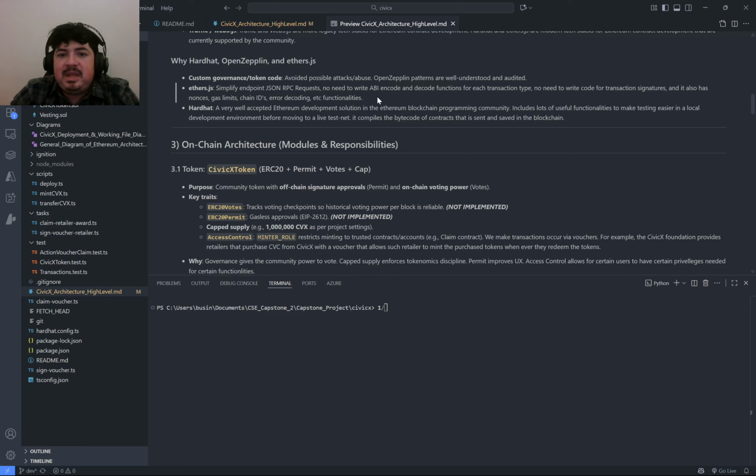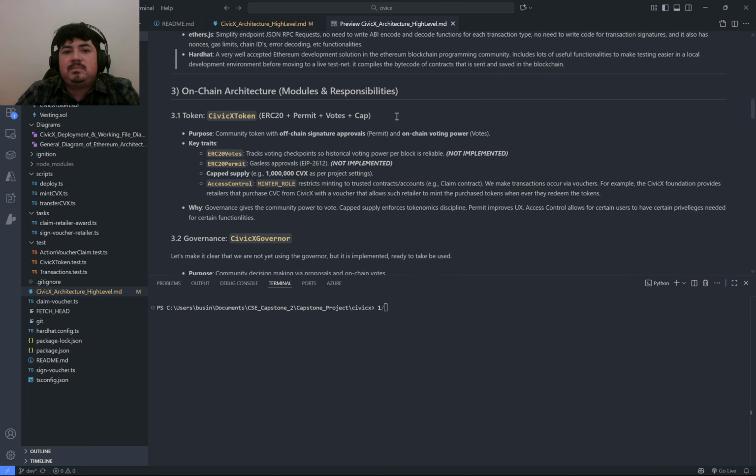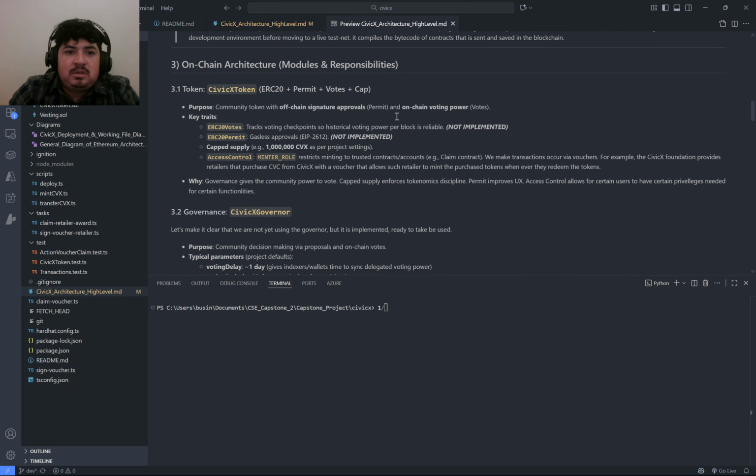No need to write ABI encode and decode functions for each type. We'll go over what all of this is, but there's a really important reason why we use Ethers. And Hardhat, as we had mentioned before, helps you develop Ethereum contracts very efficiently in your local machine because it's emulating a blockchain and has a lot of other useful tools.